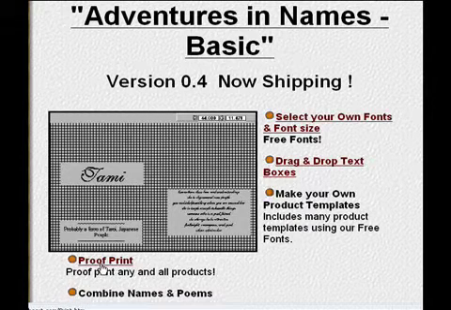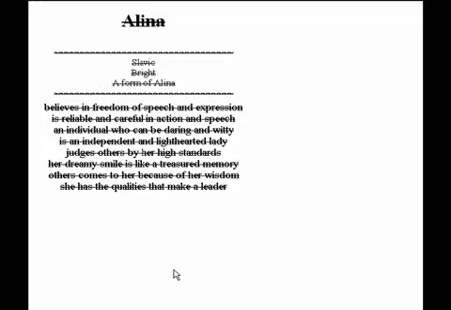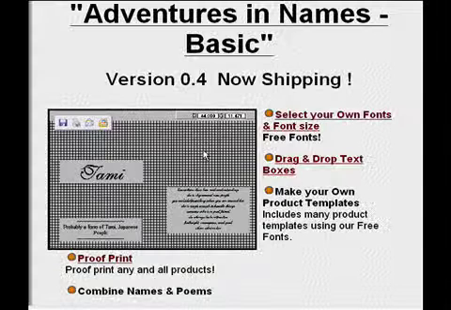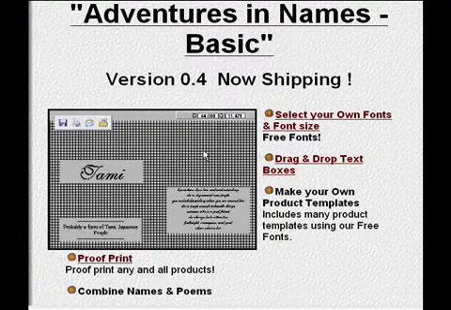Now you also have a proof or a sample print. When the sample print prints out, it actually has lines through the text. That's so that it's not a desirable product to take home, or there is a watermark behind it, depending upon the version you have. In the new version, you'll have watermarks, but right now it has a line through, and so it's readable. Don't sell these to your customers. They'll just take it home and type it in their own desktop publisher, and you've lost a sale for yourself. So that gives us a good overview of the features of 0.4.